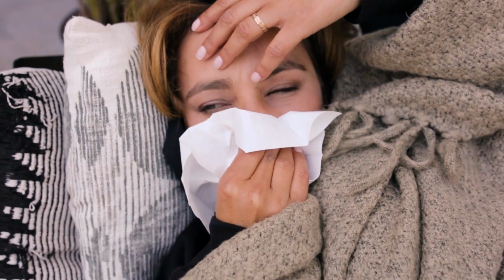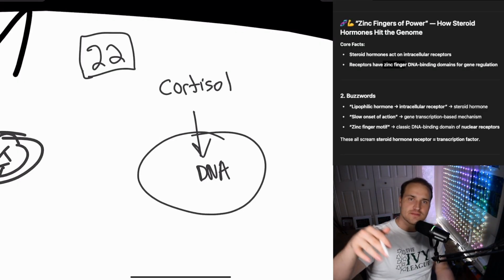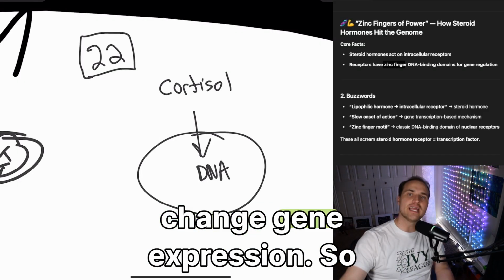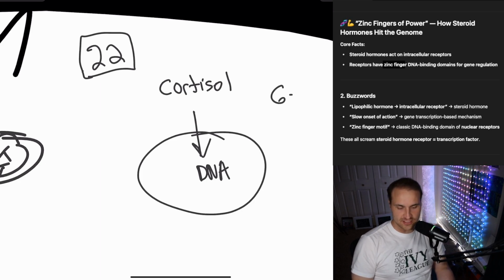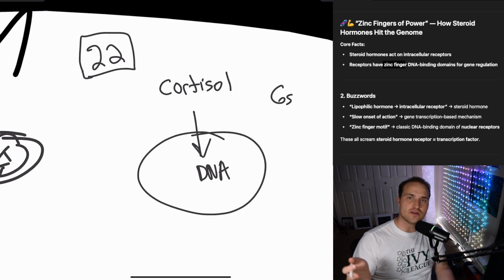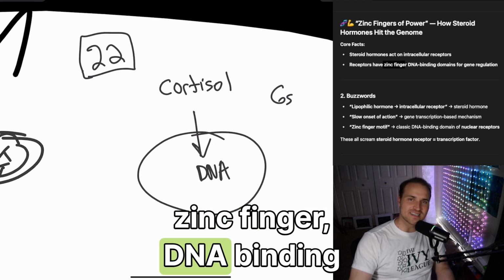These receptors have a unique tool. It's called zinc finger motifs. The finger motifs allow them to clamp onto the DNA and change gene expression. So you don't need second messenger stuff. You don't even need any of that fancy Gs stuff that we were talking about in the other video. It's just direct gene transcription control. That's why the effects are slow, but they're super long lasting, because you're affecting the DNA transcription. So what do all steroid hormone receptors have in common? Zinc finger DNA binding motifs.